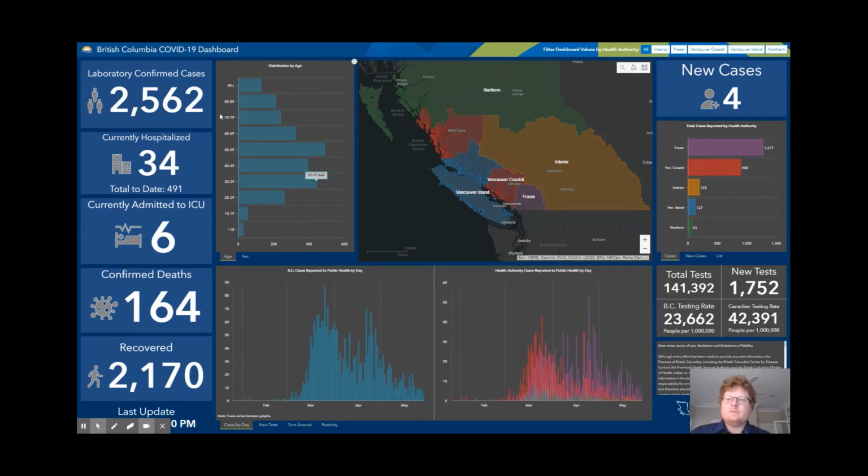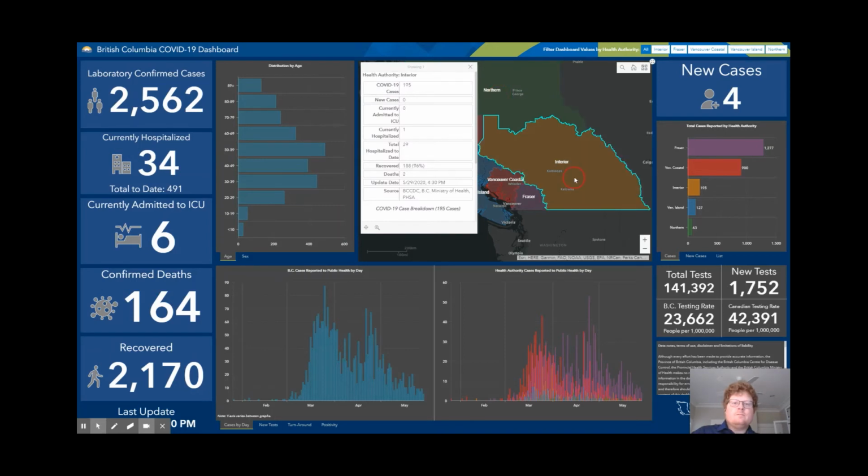All right, so here we're looking at the BC CDC website of the COVID-19 dashboard. I'll provide a link for it later on. What we have listed here is a BC-wide look at the provincial health authorities' territories, which are the Northern Territory, Interior Territory, Fraser Territory, Vancouver Coastal, Vancouver Island, and the Bella Coola region.